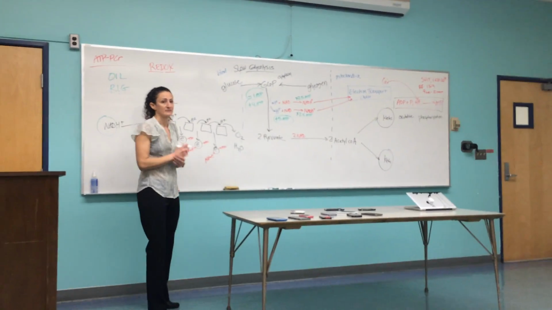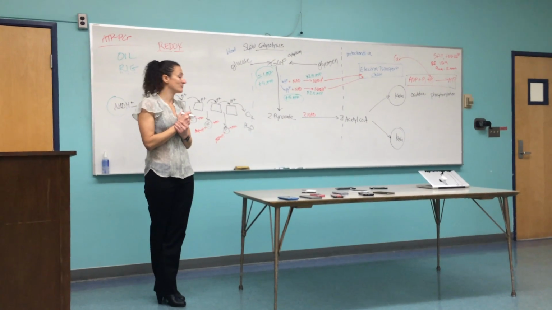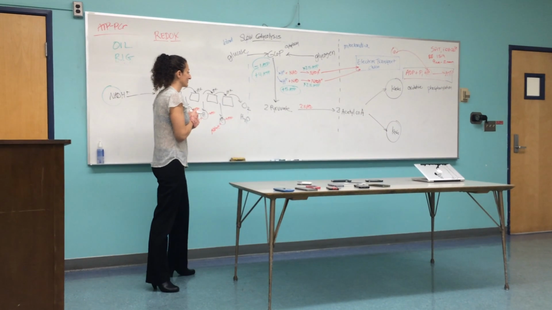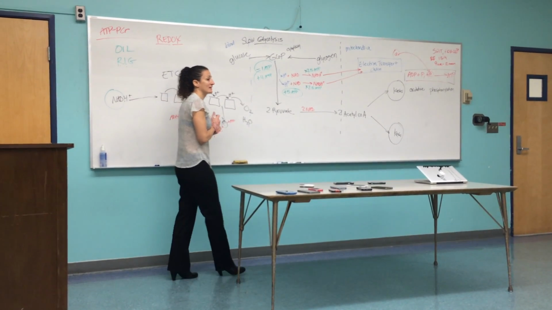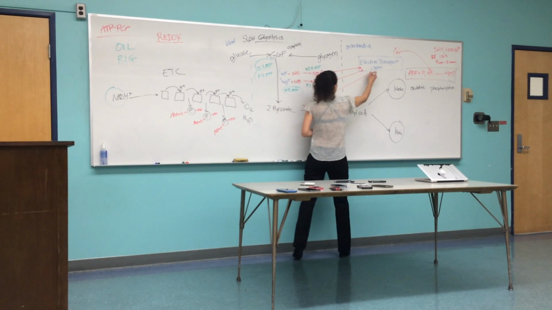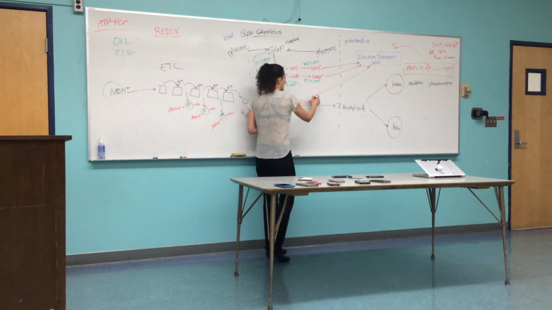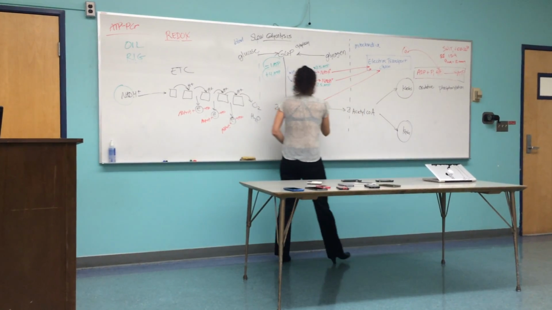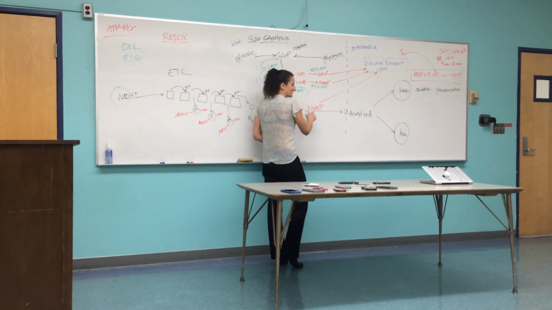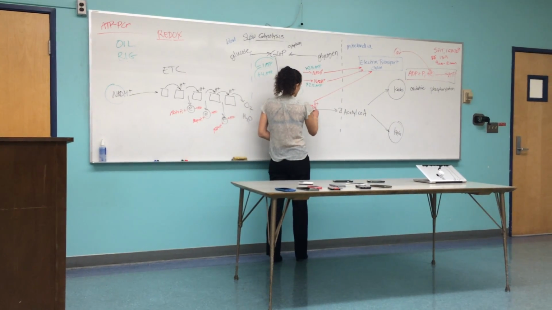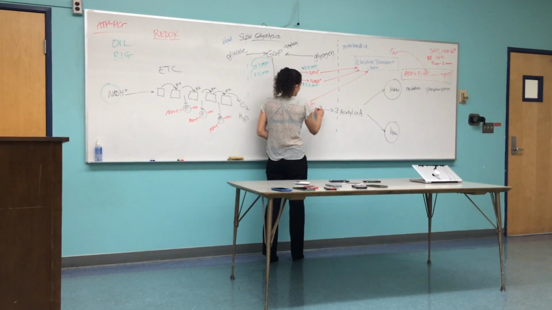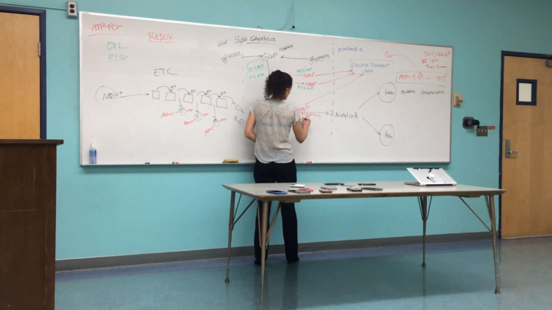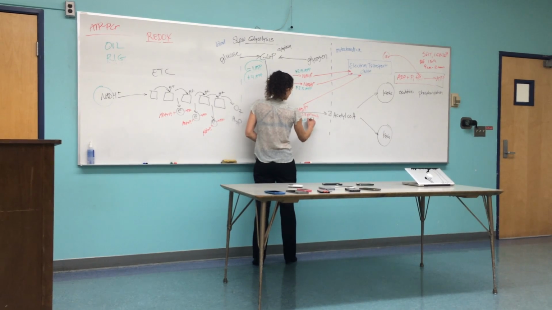What is NAD? Okay, I need more people responding. What is NAD? Where does it go? In the, okay, and we understand what it's doing there, right? It's going to pick up the hydrogen, take it here, you're going to go through the electron transport chain. How many ATP per NAD? 2.5. Okay, so I'm going to say times 2.5 ATP each is going to give me how many ATP here? 5. 5 more ATP.